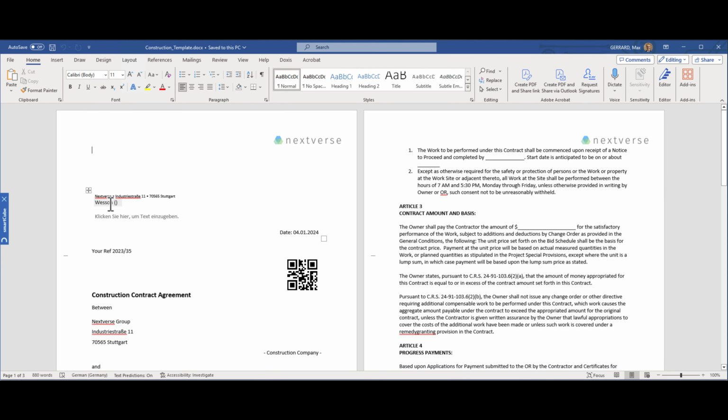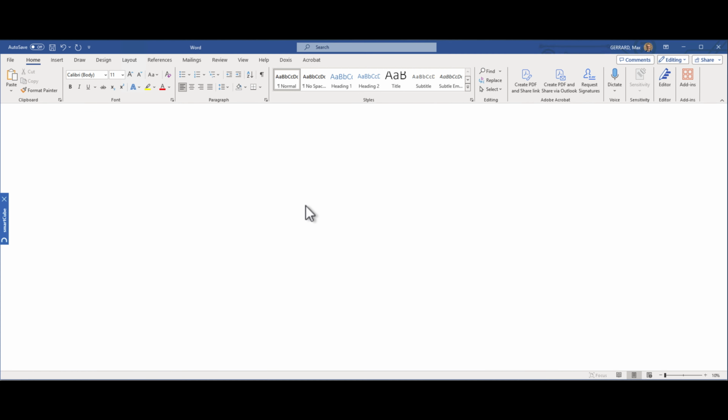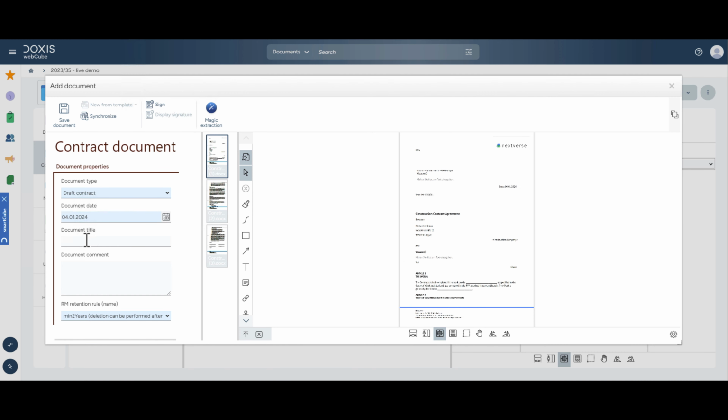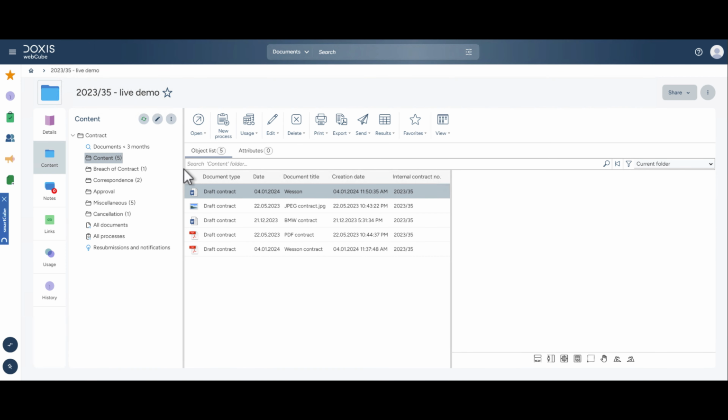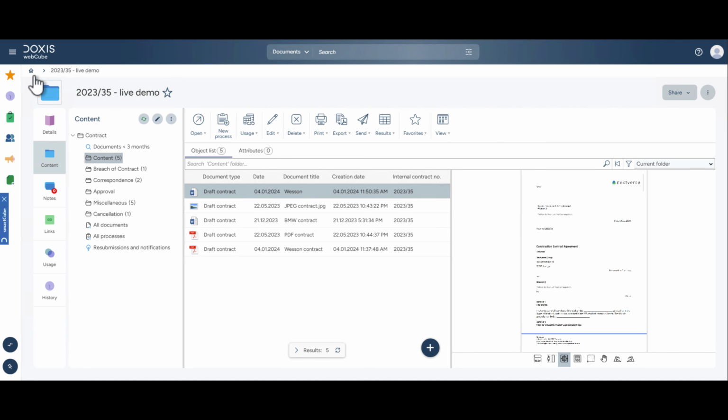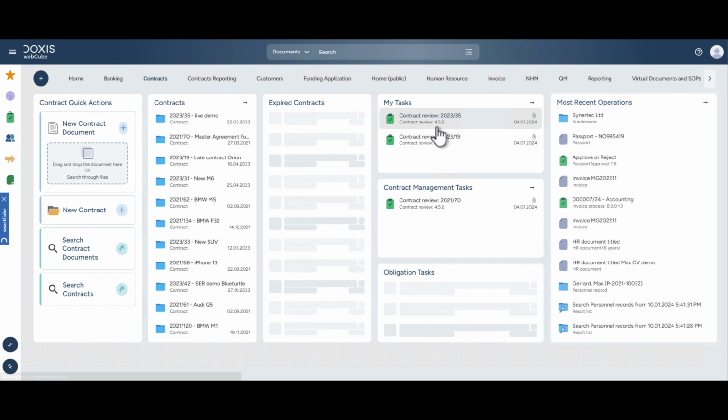So as you can see here, for things like who the contract is with, the date, the reference number, as well as many clauses that are added based upon contract metadata. And the user can make an edit to the contract documents. You can then go click here on save, and then we'll give this a name. And then when we go click save here, this document will go and be uploaded and kick off a contract review process. So we come back to our dashboard now.